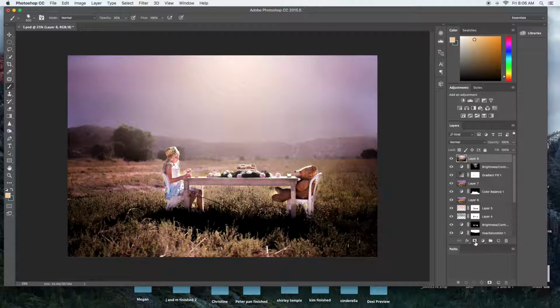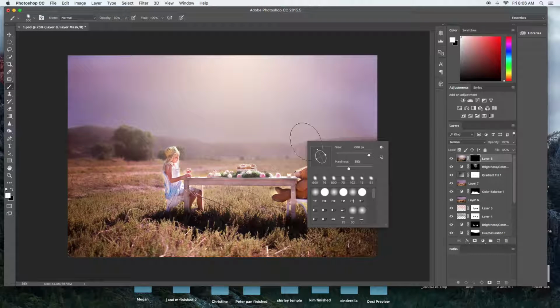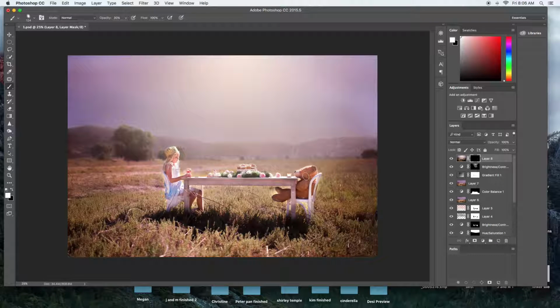And then I'll make a layer mask. Command I, I'm going to invert it, and I'm going to do the same thing I did. By making it inverted, it hides all of that. So I'm only going to apply that effect to certain areas of the image. So I'm going to bring it forward on the bear. I'm going to make him look kind of cartoony.